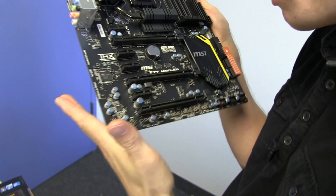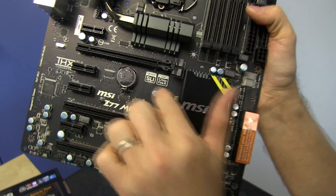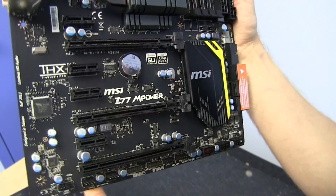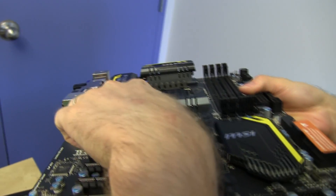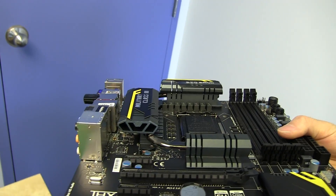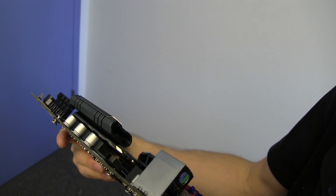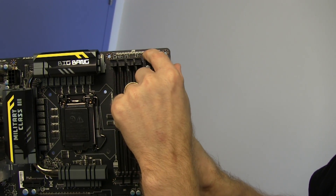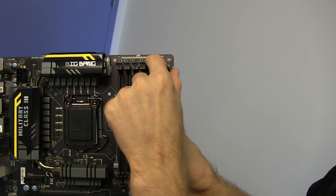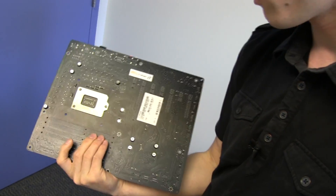This is actually the best matte black PCB I've yet seen. Slick's giving me the thumbs up because it's so clean — you can hardly even see the traces. It just looks very stealthy. Let's have a look at the TwinFrozr 4-inspired cooler. It's got a very neat shape that gives it a lot of surface area, and it's using a nice thick heat pipe — I think MSI's branding for this used to be SuperPipe. Check it out: phase LEDs, so you can see how many of your 12 power phases are active on the CPU at any given time. When you're doing something intensive they crank up; when you're not they stay near the bottom, because fewer active power phases is actually more efficient.